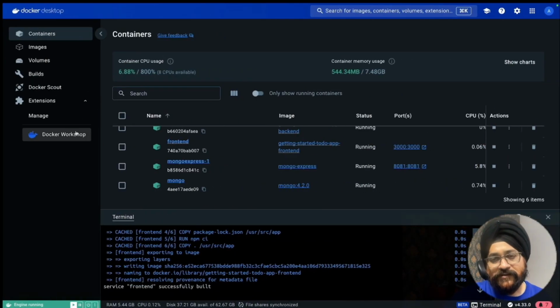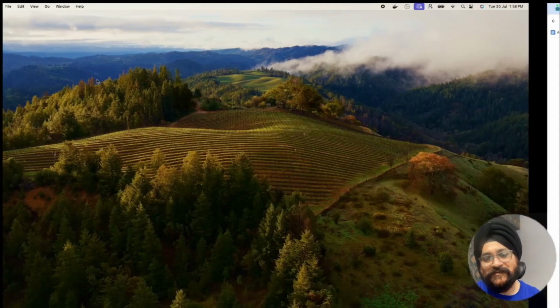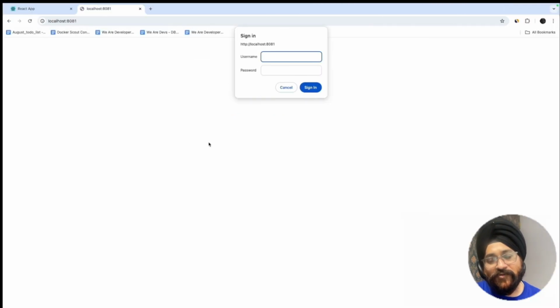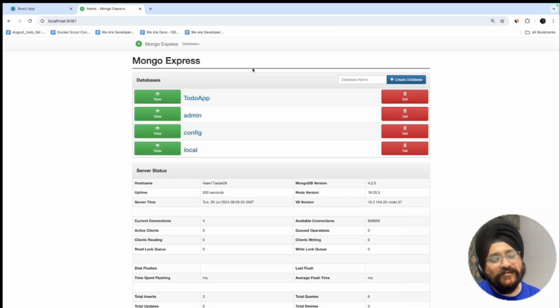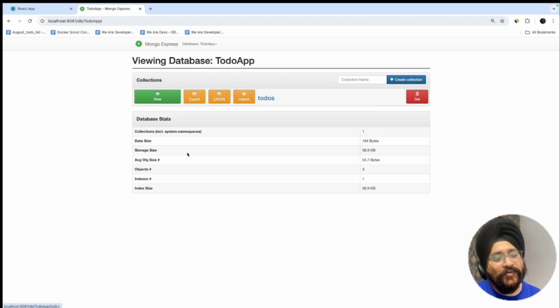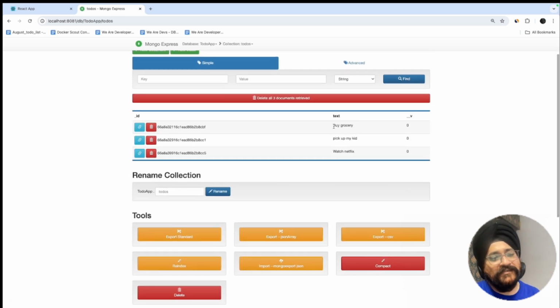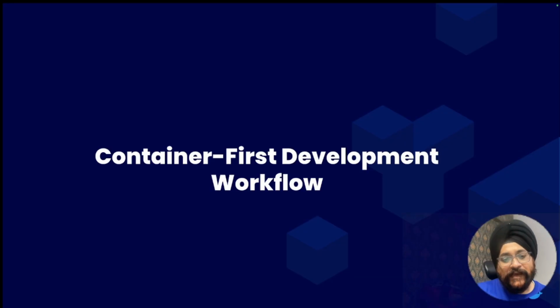By default, there is a specific username and password which we have specified in the compose file. But instead of going to the compose file, let us try this out by specifying admin and pass as the password. Once you log in, you can see that there is a to-do app collection. Under the collection, you can see all those items. There are text entries. So this verifies that whatever we are adding to the to-do list application is basically going to the database. Okay, so we completed lab 1 where we talked about Docker init and Compose file watch, and we saw the demo. Now we move to the lab 2 section where we are going to talk about container first development.